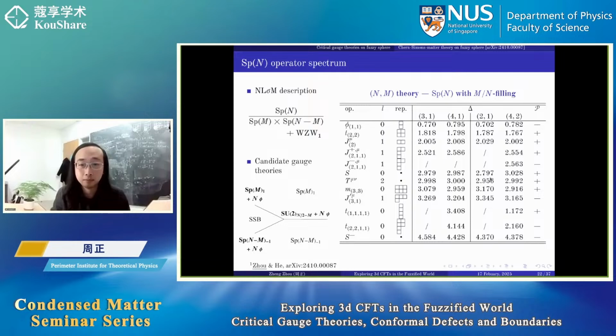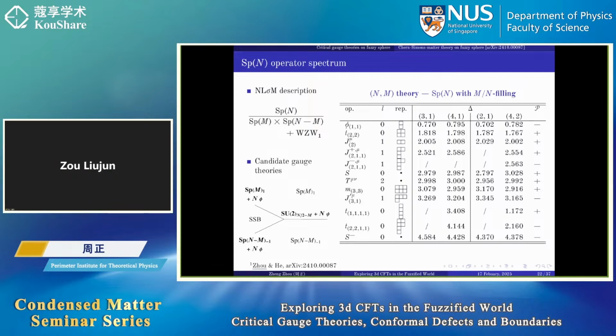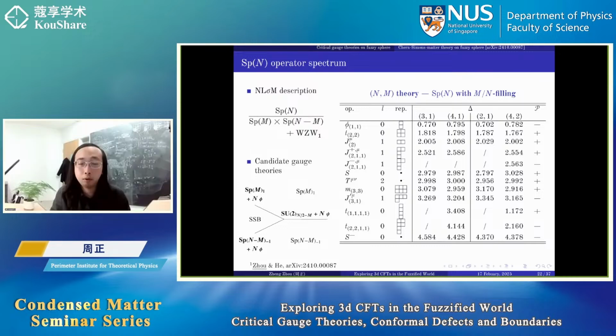Okay. But you mean you want to generalize it to larger n and m, or to arbitrary n and m? Yes. The other question is, here you mentioned that at the moment you do not know which gauge theory this model flows to, but suppose you want to determine it, what would you do? We will look at the phase diagram. But here the phase diagram is quite difficult because you see the scaling dimensions are very close to 3. So the flow is very slow. So it is easy to access the transition itself, but hard to access the phases.